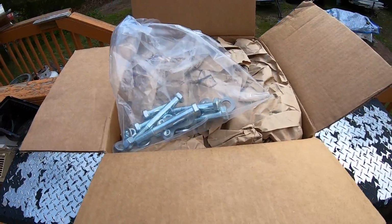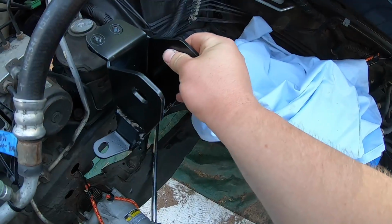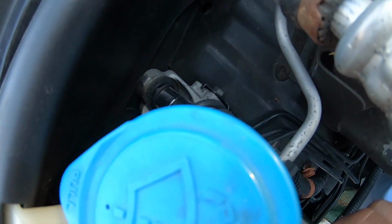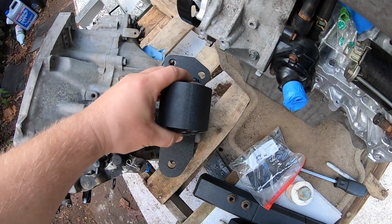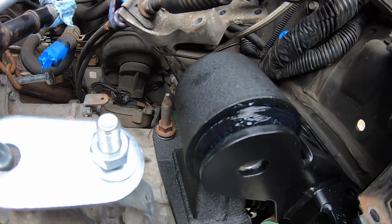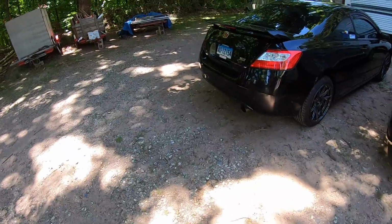I got all the new hardware right here, so I'm not gonna get into crazy detail, but I want to bring one of these out for you guys. Forget your little ground bracket right here. Coming out to the FG2.